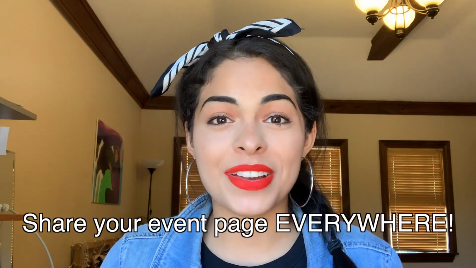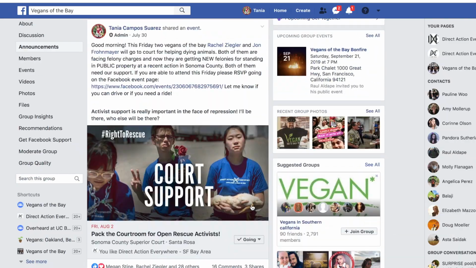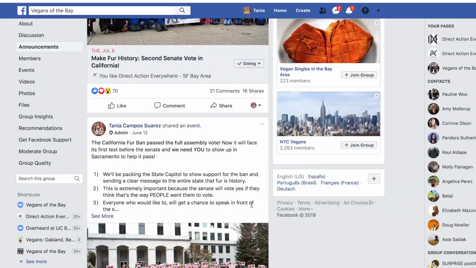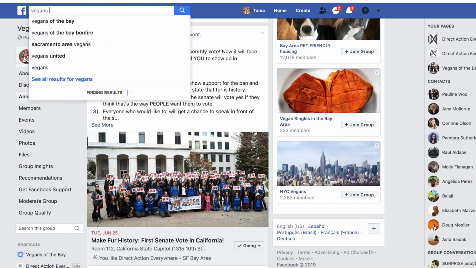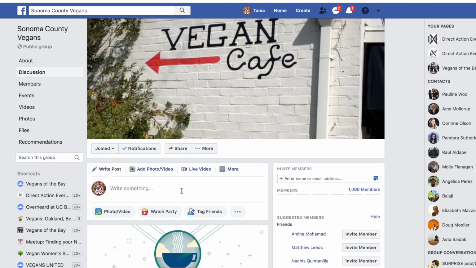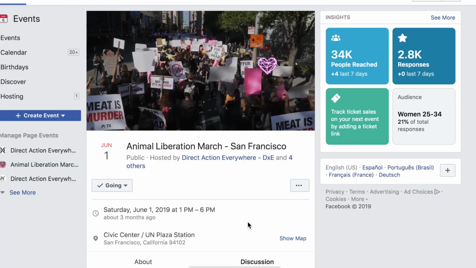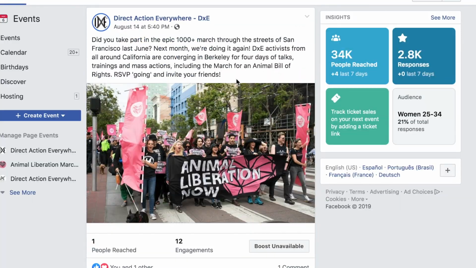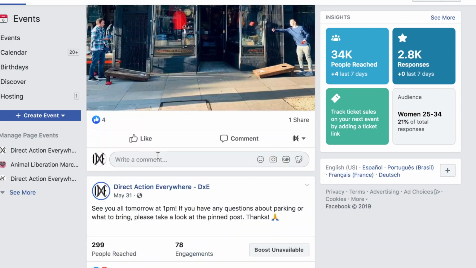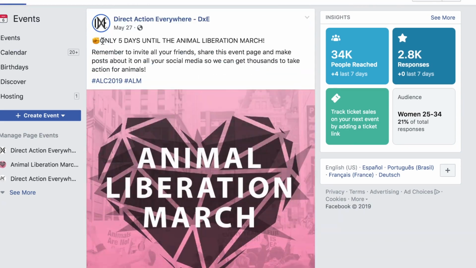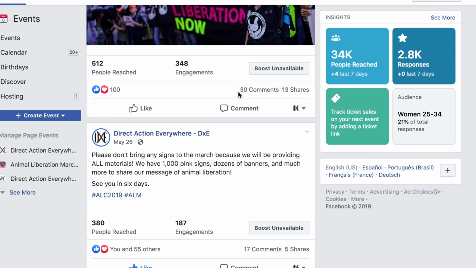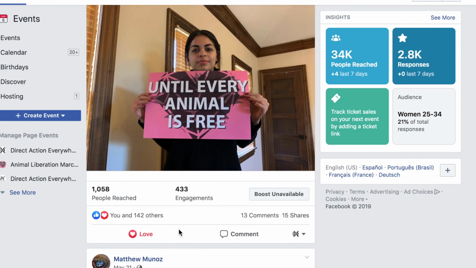So you can encourage people in your community or in your circle to help you send invites. You should also be sharing that event page everywhere. Share it on all the Facebook groups that you're part of that are in your area, share it on your newsfeed, and then encourage other people to also share the event page. You should also be posting on the event page regularly, because every single time that you post on your event page, if you're the host, all the people who are RSVP'd or interested or maybe even invited, they all get a notification. It's gonna appear on their news feeds, and then more and more people will see it.